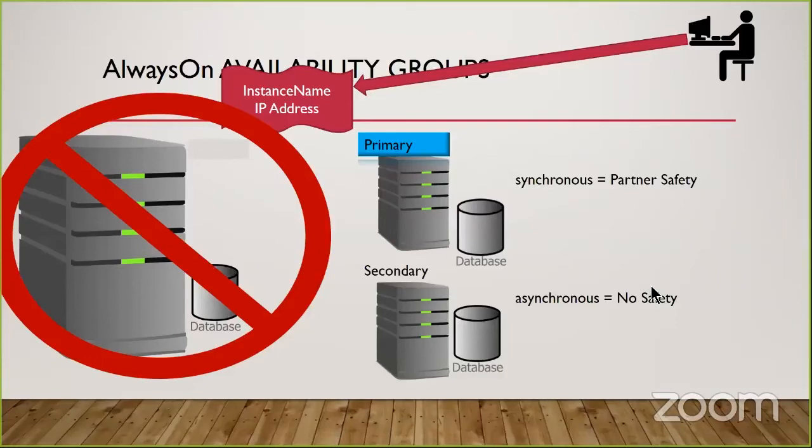So in the event of a failure of my primary, one of my synchronous partners becomes primary, all the others remain secondary. Of course, as soon as this one becomes primary, it becomes read-write. And now all of my transactions that were writing to what was my primary that now failed can now continue their write operations to what has become the primary.